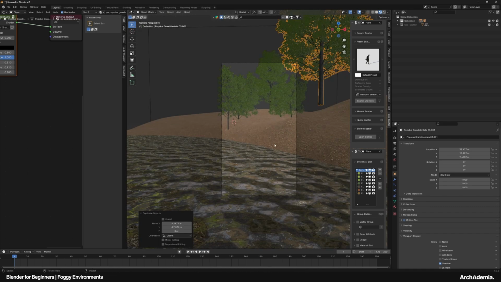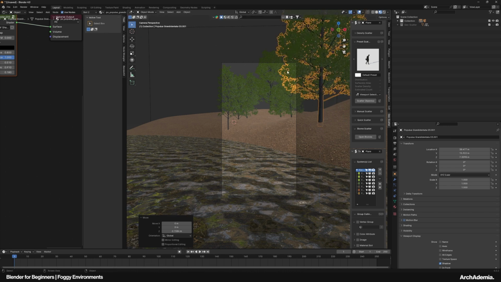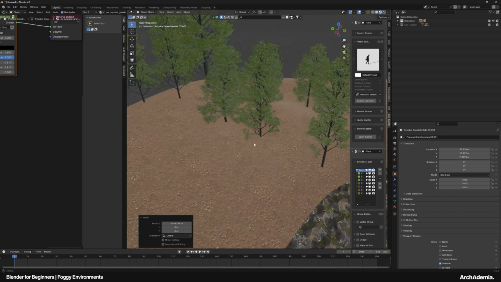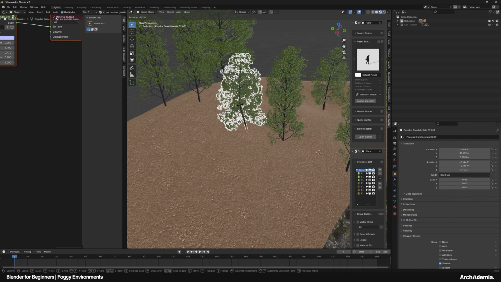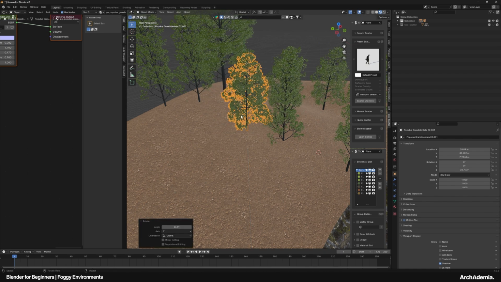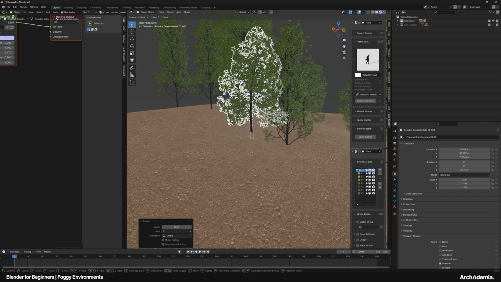So then let's jump back into it. So we've just got that little bit of framing there. Also to rotate, you just hit R, and then Z to rotate on the Z axis, of course. And then let's scale that up.